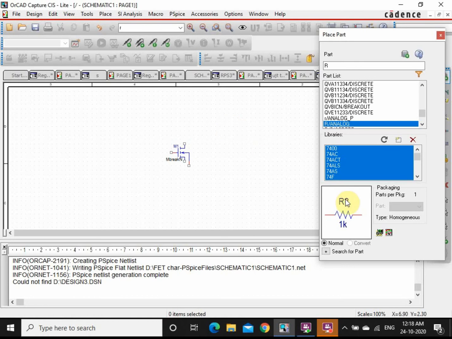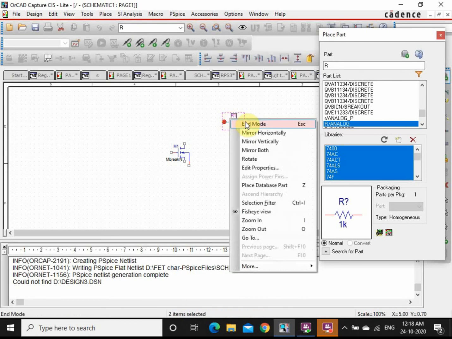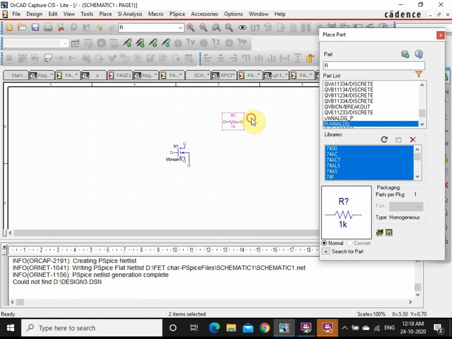I will delete it, I will take this resistance. So R analog you take, not P. P means with numbers, there is not going to be a difference there. You can keep it that also. So your resistance, I have taken it as 1K there.